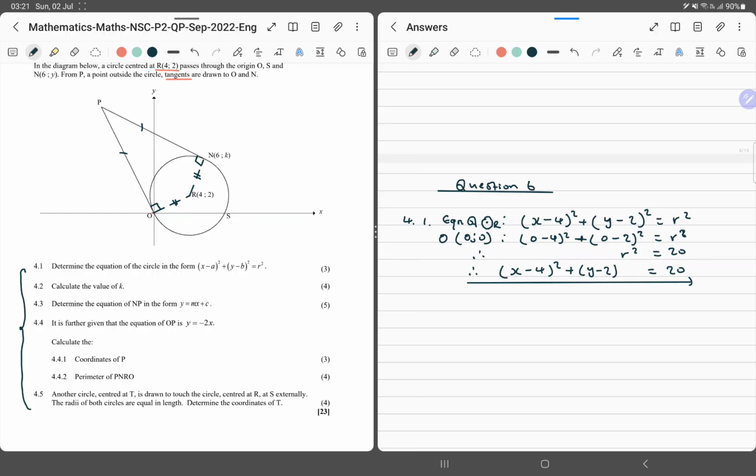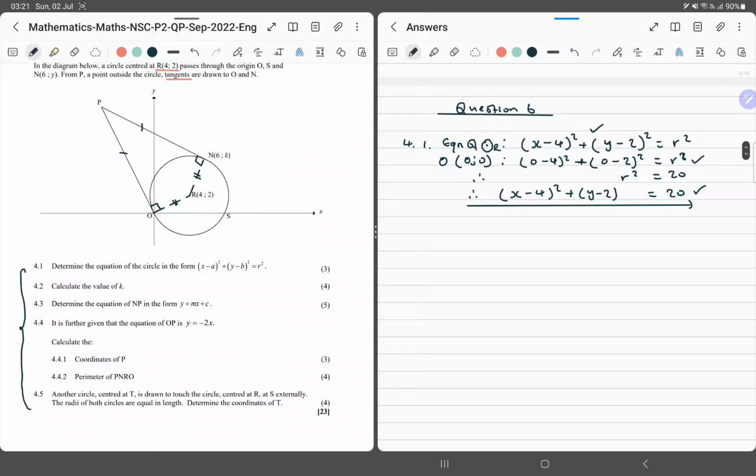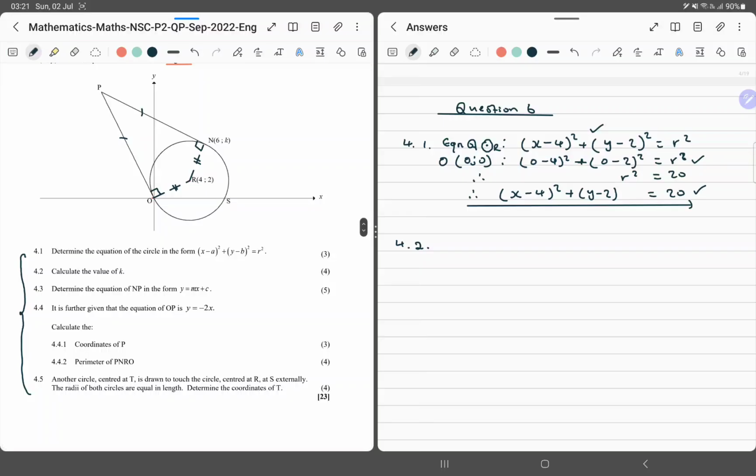Nice and easy. No big deal. That is important, and that was also important. I am trying to figure out what else is also important. Maybe we can say, whatever, 3 marks in the bag. You will check the official marking guidelines for an exact way of getting those marks. It says now calculate the value of k.